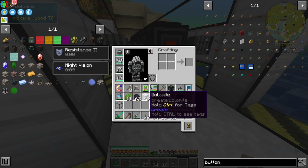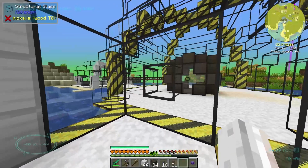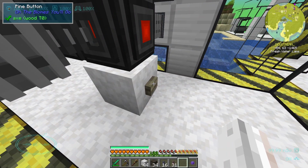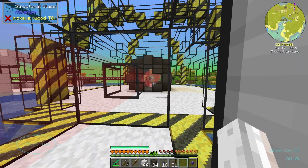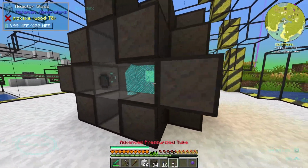Okay. I think I can get away with this, can't I? I think that works. Let's see. You ready? 3, 2, 1. Oh, ladies and gentlemen, I present to you a reactor.